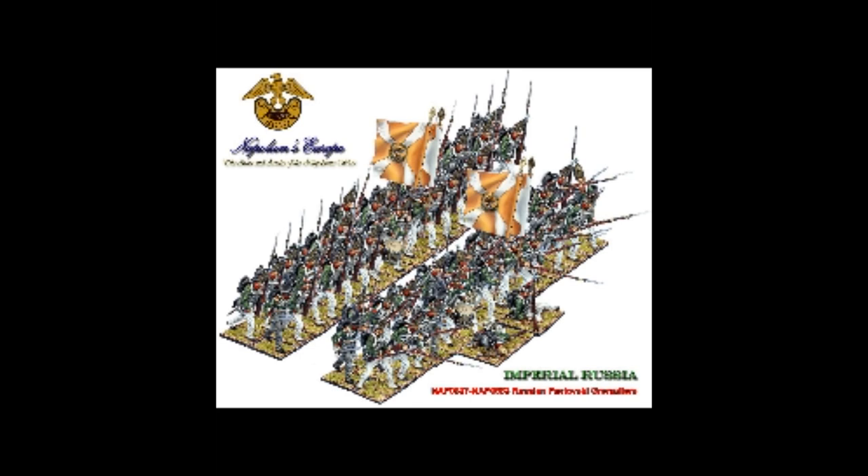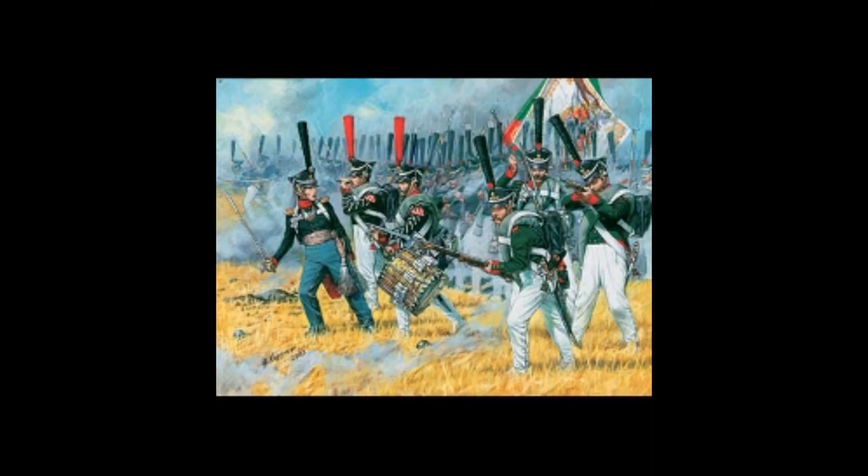That's stirring stuff and definitely confirms the belief in Russian bayonet charges. The 106th Régiment de Ligne were now utterly defeated and the Jaegers actually captured Général de Brigade Plauson, a commander of the Legion d'honneur, who suffered the indignity of having his epaulets torn off before being sent back to General de Tolly. He's listed as being killed in the rolls, so he was either badly wounded when sent back to headquarters, or something unpleasant happened to him there.